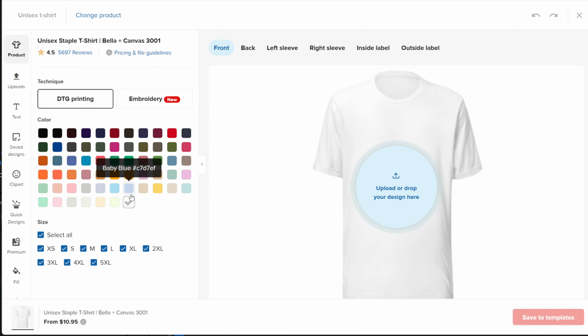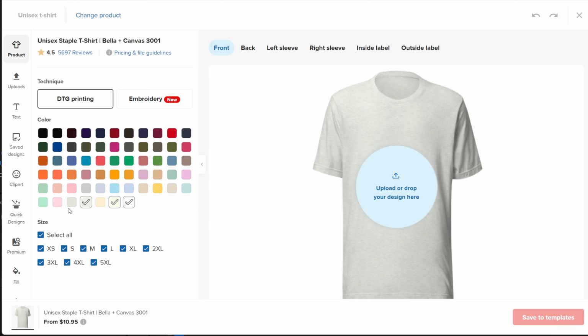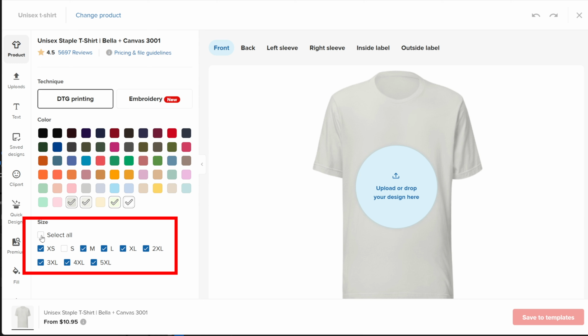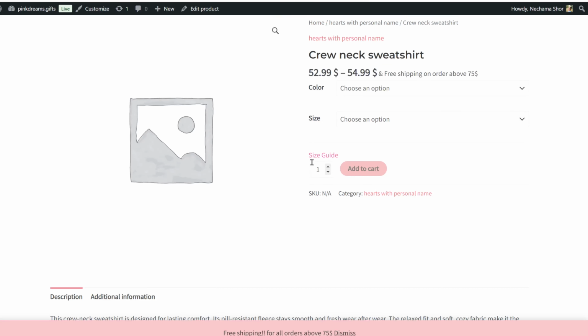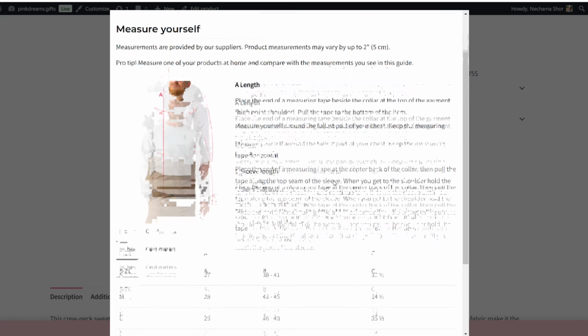It's a good idea to choose 3 to 5 color options, not more. If you want more colors, consider creating multiple products in your store with different color options. Too many choices can overwhelm customers, causing them to leave the page. Lastly, you'll select the sizes you want to sell. You can include all sizes in one product, since most people already know their size. Printful also provides a size chart that you can add to the product to help customers make the right choice.